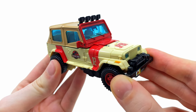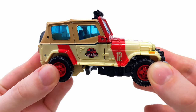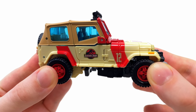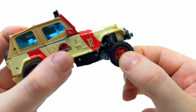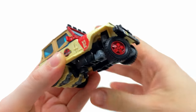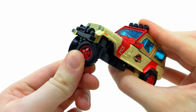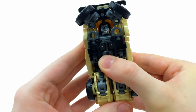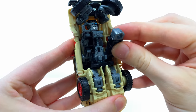Now with the alt modes covered, let's get into the transformation. First up, JP12, who for a crossover is crazily involved. Take the front set of tires and bring these down until they click into place, then bring them to the front until they snap. Do the same on the other side. Then flip to the underside, take what will become the forearms and attach these tabs away from that central slot - do the same on the other side.